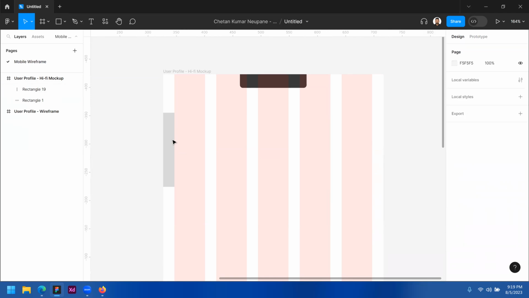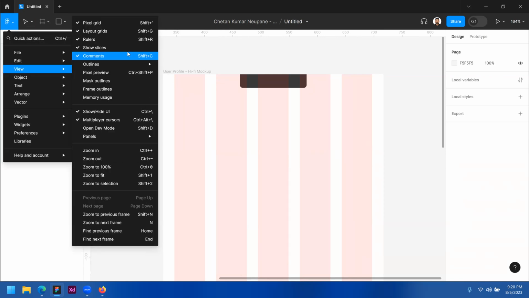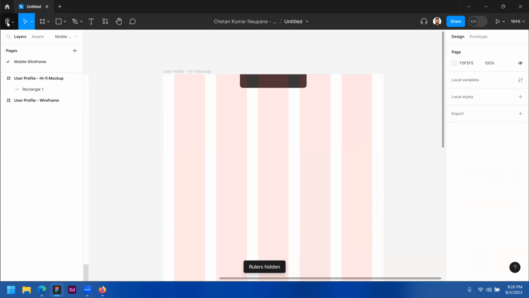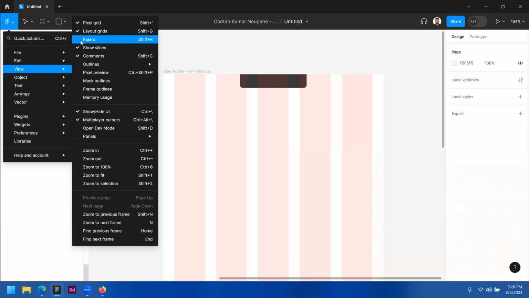So this is how we can organize our layout. On the left side and the top side there is a ruler. If you don't see any ruler, because sometimes it appears, then you can press Shift and R to enable the ruler, or you can click on the View menu and you will see a Rulers option, and then you can click it. If it is unchecked, then it won't be available on the screen. So let's say I uncheck it right now, and you can see there is no ruler. Here in the View menu, the ruler option is already checked.